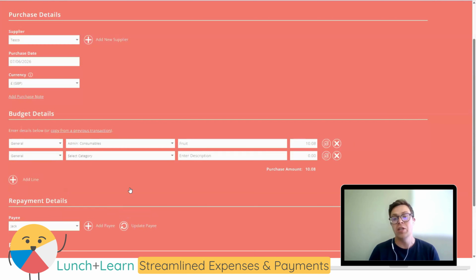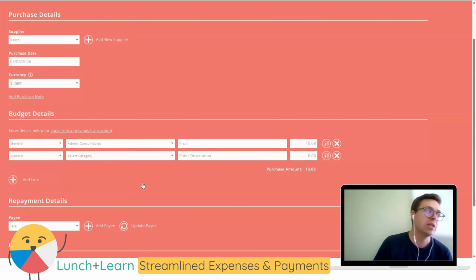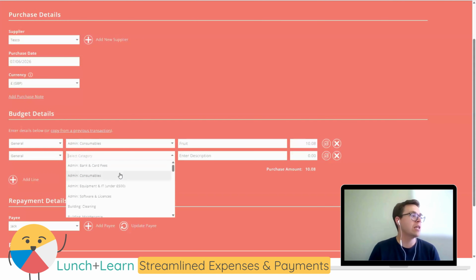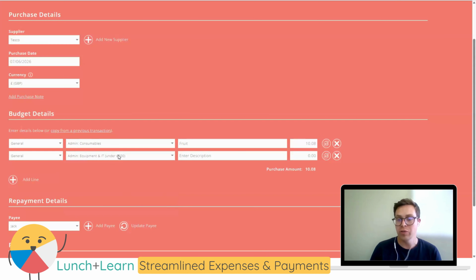So this is if the purchase is on one receipt, then we can select another category. So we can go for equipment and IT under £500. Hopefully paper is not costing us more than £500 at the time. And we can enter that information in here, and that allows us to enter multiple items from a purchase against different funds and categories.